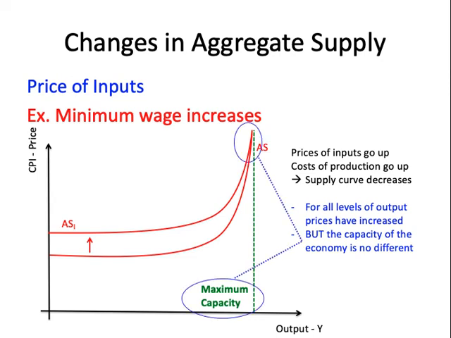So you can see at the top of the aggregate supply curve where it goes inelastic, those two curves will ultimately end up meeting, and the capacity line, the green line, does not change. So this is an example of how a price of an input will change aggregate supply, but you have to understand that part of it will change and the other part of it will stay the same in terms of the capacity level.